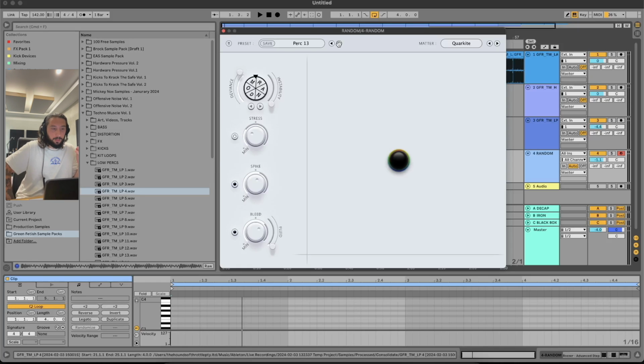I can get quite metallic, industrial, tension, even rumble sounds out of this, right out of the box, and quickly, you know what I mean? I know the possibilities are endless, which is great, but quickly I could get something out.